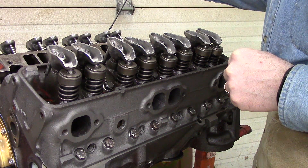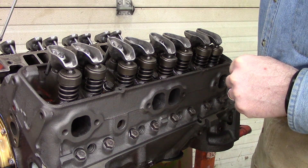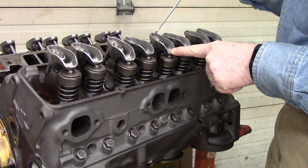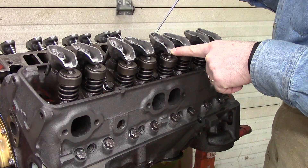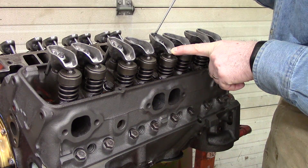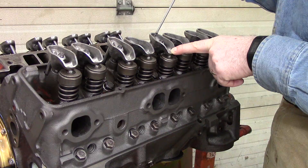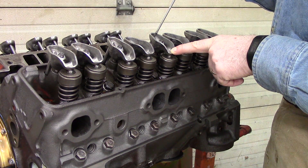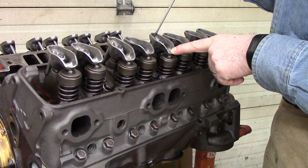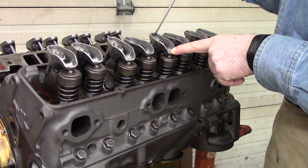which would be 180 degrees off on the distributor but 360 degrees off on the rotation of the crankshaft — the best way to figure it out is to put a dial indicator on number five cylinder, the third one back, on the exhaust valve. Put a dial indicator on the rocker arm and verify by turning the crankshaft over that the number five exhaust rocker lifter is at its fullest lift. That would mean that you are on number one cylinder firing.